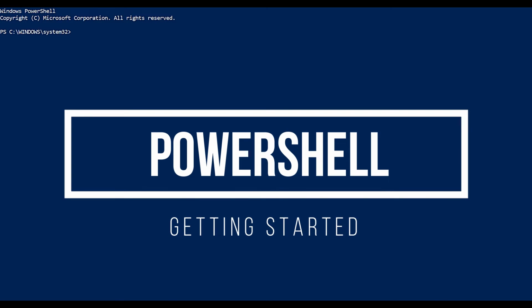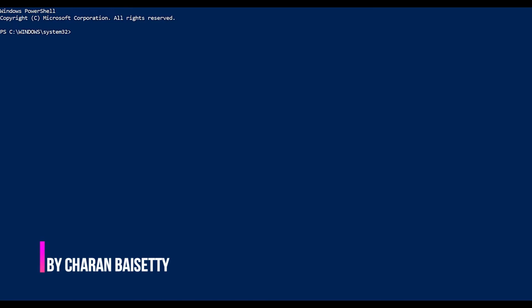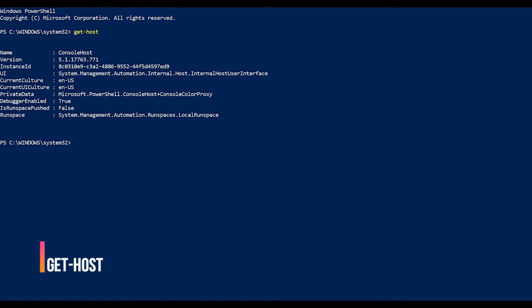Before we get started with PowerShell, you need to remember a few things to make sure the PowerShell environment works perfectly for you. Make sure to download the latest version of PowerShell, and you can check the version by giving this command, get-host. If you can see the latest version, that is 5.1, then you can use all the commandlets in your PowerShell console. If not, go ahead and open the Microsoft website and download Windows Management Framework 5.1 and install it.